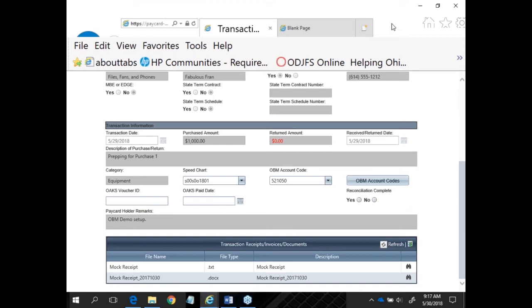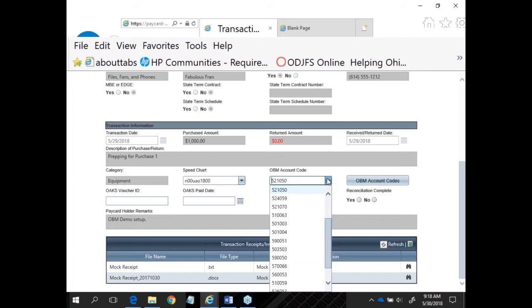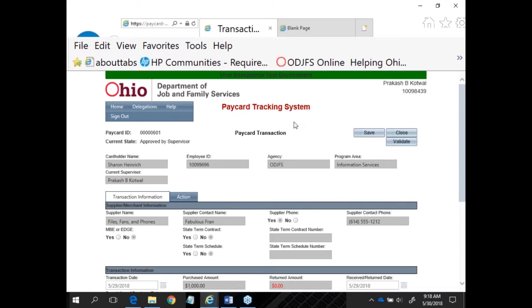So in this case, as the fiscal team, I have a few fields that are editable for me based on the requirements we had elicited. One of those, perhaps I realized that the speed chart number is not quite right. I can either choose to change that speed chart, or I could choose to reject the record and give a rejection reason of that's not the speed chart code that you should have chosen for this record. And the second field I'm permitted to edit is this OBM account code. So assuming that I like everything that I see here, since I've changed the information, I'm going to go ahead and save it.